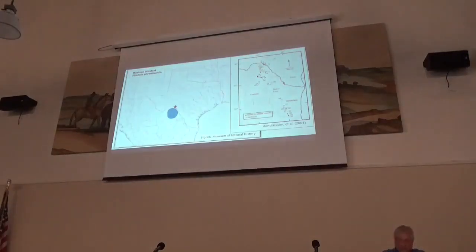A little bit of geographic location. The large blue blob shows sort of the generalized range for the species. That red star right on the border, that's Del Rio, Texas. I won't go into the inset too much, but that shows that about 1/3 of the sites that were visited, these are known historical and likely sites in Mexico, yielded fish. There are 6 sites that we searched in good-looking habitat in Texas. We didn't find any fish at all. In fact, this was some of the first caving work I did back in 1998.